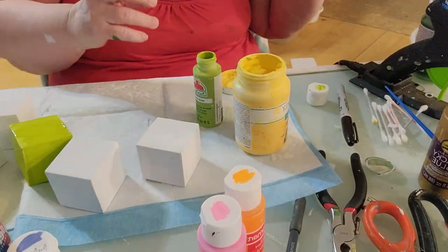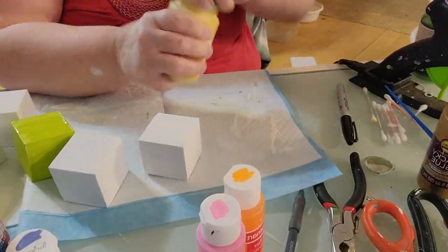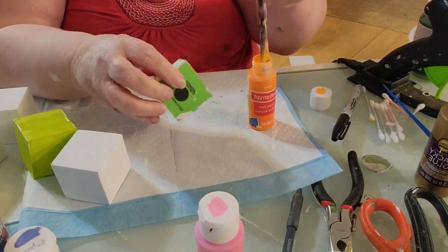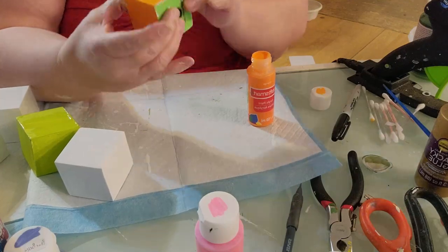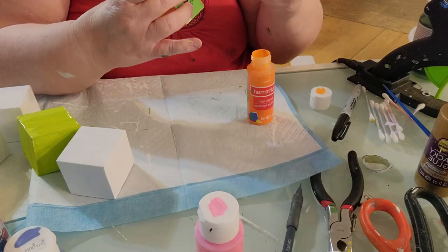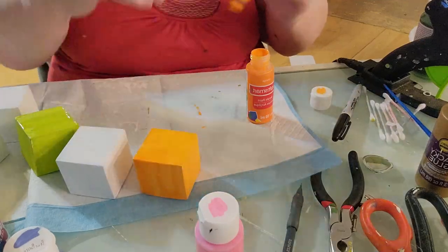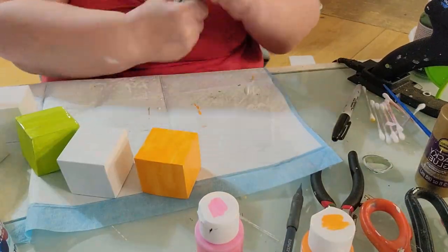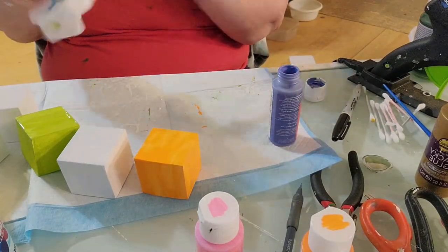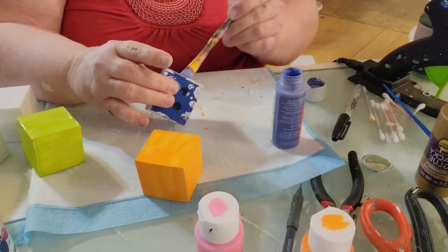I believe that was the cat that just went past me. And then I'm going to put the lid on the yellow. Yay me. Paint orange. This is just orange for Craftsmart, I think. The Michaels color. So I'm just painting these in six different colors, so I've got them ready to put letters on. So there's the orange one. And then I think I go with the purple. I'm not sure what color of the purple this is, but it's a purplish blue color. So that's what I wanted for this one.